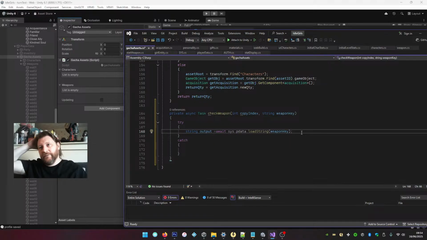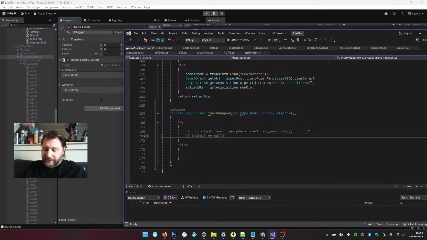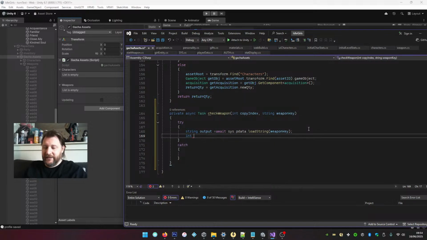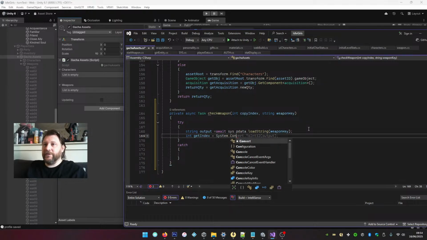That's fine. So we try to get an output on the weapon key in player data. And then we should try to do a system convert. Then we should say get index equals system convert to integer 32 output.